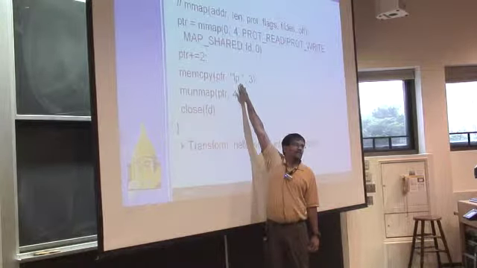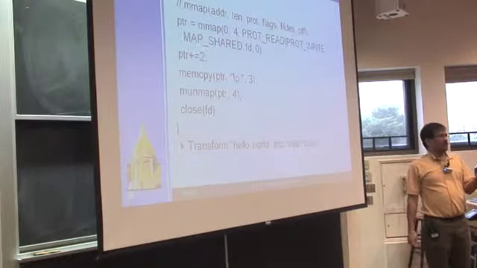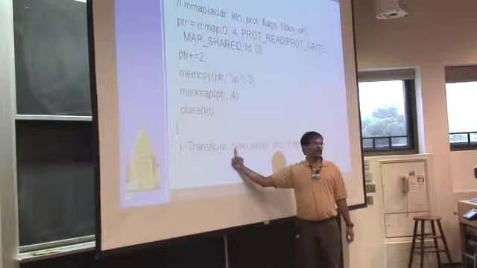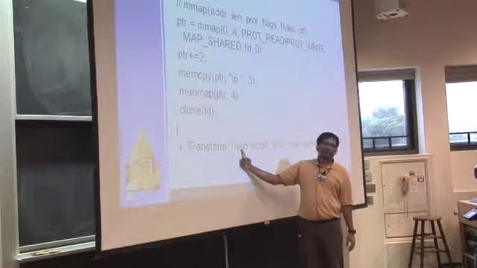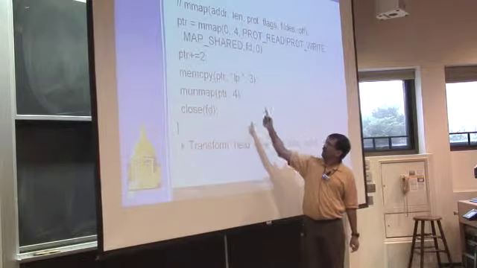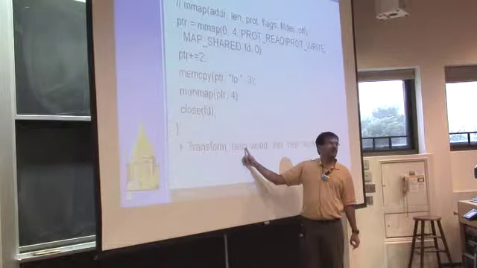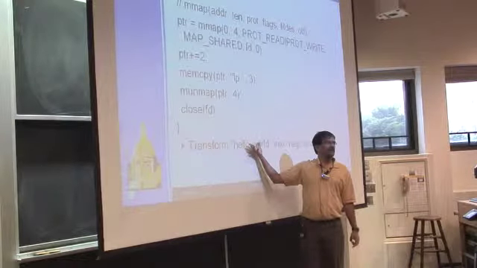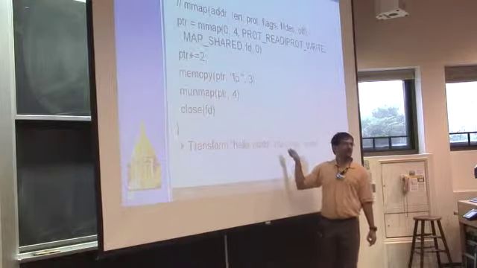Can you see what this will do? The mmap, what I did was I mapped the first 4 bytes starting at 0 bytes. And I did pointer plus. So when I did the mapping, pointer was pointing here. Then I did pointer plus 2, so it goes here. And then I copied over LP space, right? What would happen to this thing? It'll become help space world, right?